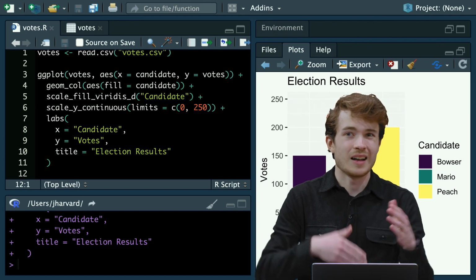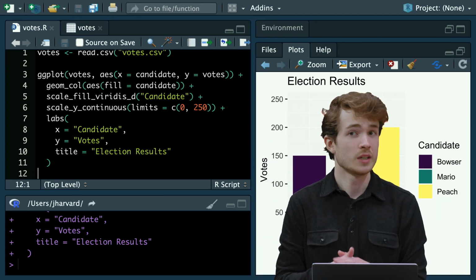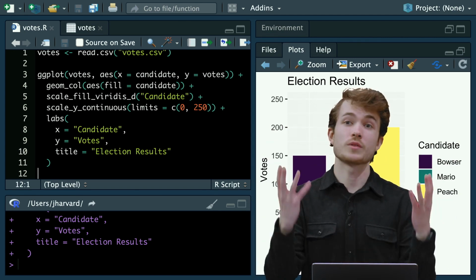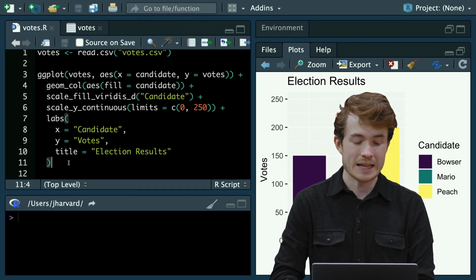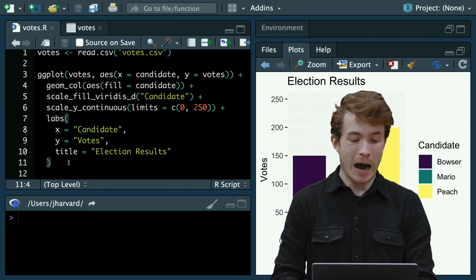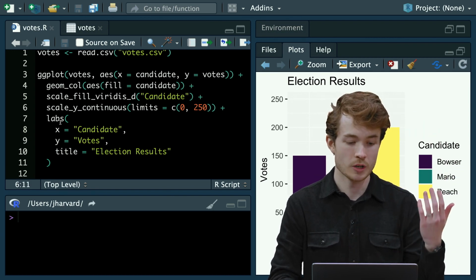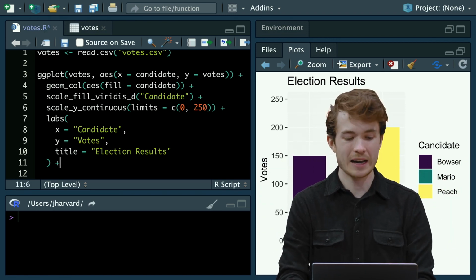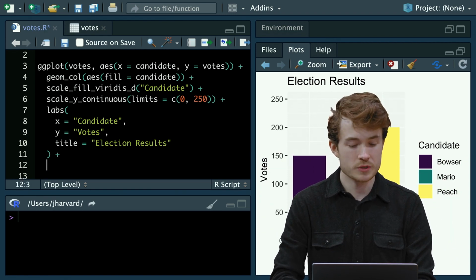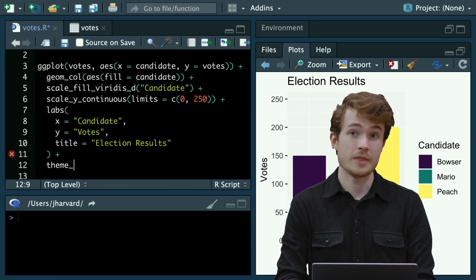Now, while we're thinking about aesthetics and how nice this plot looks, one more thing I could do is change its theme. ggplot comes with several themes, and by default, or by convention, these themes are often applied at the end of our plot. After we've added our layers of columns and adjusting scales and adding labels, we can change the theme of our plot. So I'll go ahead and add a new layer, one final one to my plot here, and I can use this family of functions that all begin with theme underscore. And there are many themes to choose from.